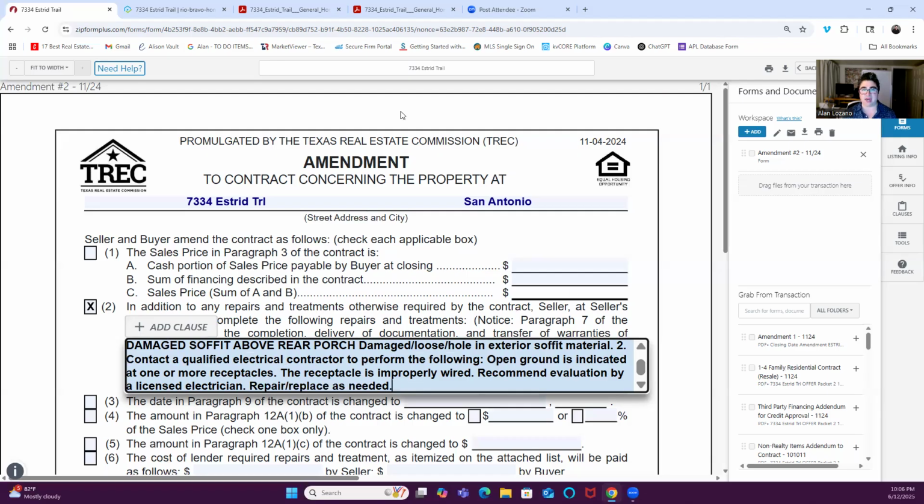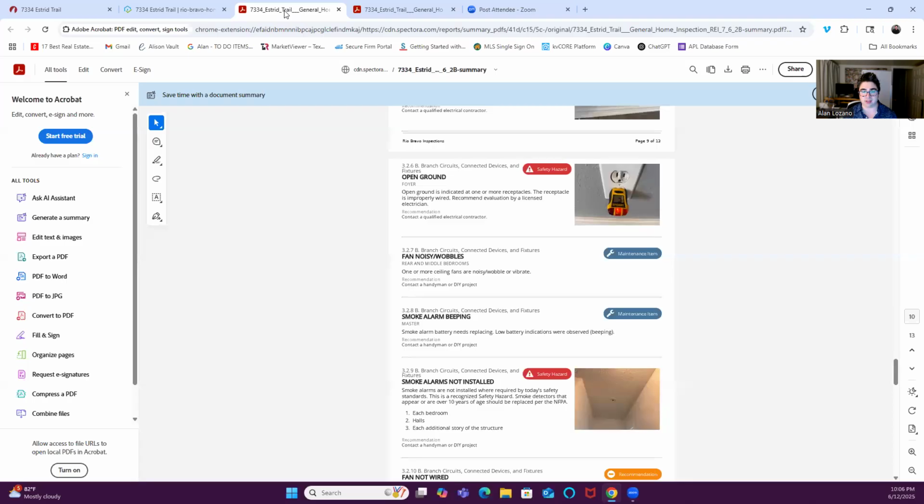All right. Now, the other thing, and I did forget to mention this, what you do want to include in this item is the actual reference to the inspection report, because along with this repair amendment, we're going to include the inspection report or the summary page or both, whatever you feel comfortable providing. That way they can refer to the report and see exactly what you're talking about, and they can see the photos along with the report, so they can identify exactly what you're talking about, where it is in the report, and if they need to refer back to it, they can do that.